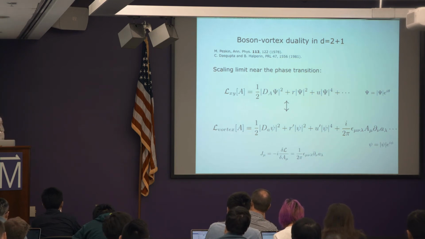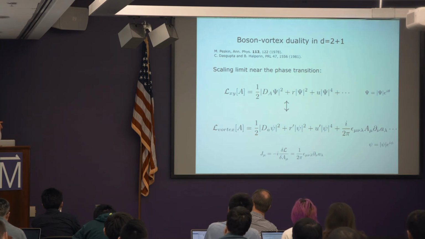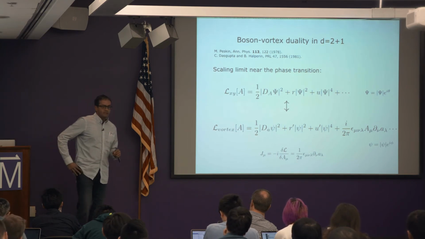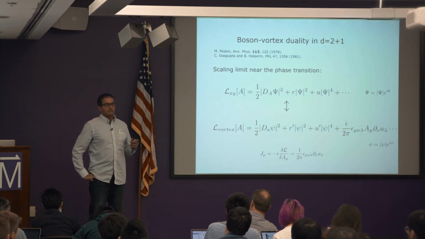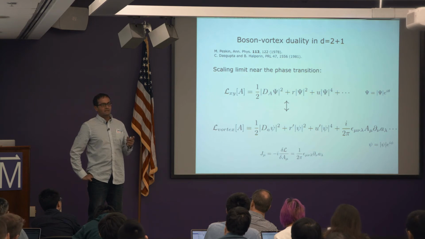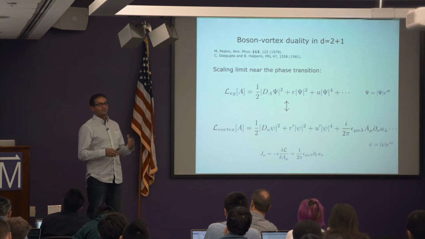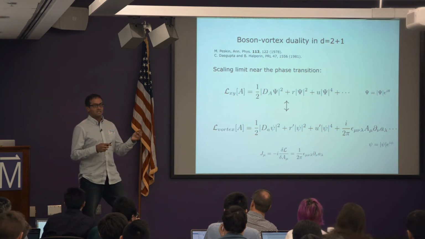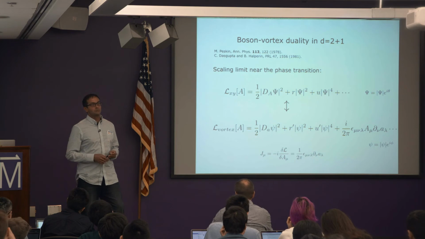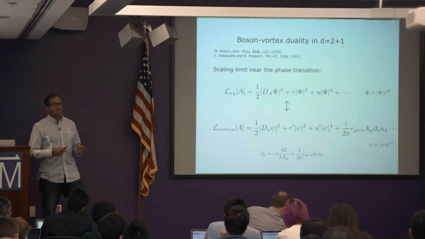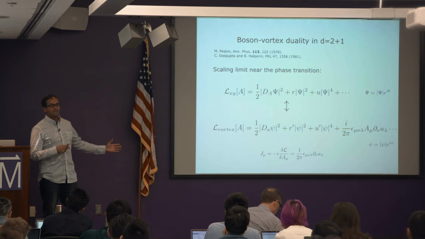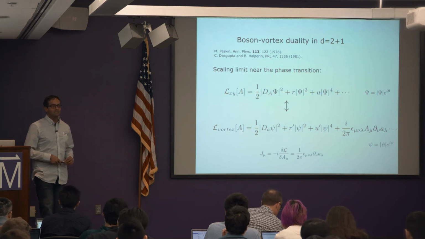If you try this in higher dimensions, you get some gauge field with more indices. Or can you do it? Well, this particular type of duality can be inherited from a higher duality, which I'm not going to talk about. It's this electric-magnetic duality. But that's a totally different thing. So if you imagine this to be in the surface of some bulk system, which has electric and magnetic duality, roughly speaking, there are two particles. There's the charges, charge E, and monopoles with charge 2 pi over E from Dirac's quantization. And one particle is like the original boson, and the magnetic particle is roughly like the vortex. Okay.